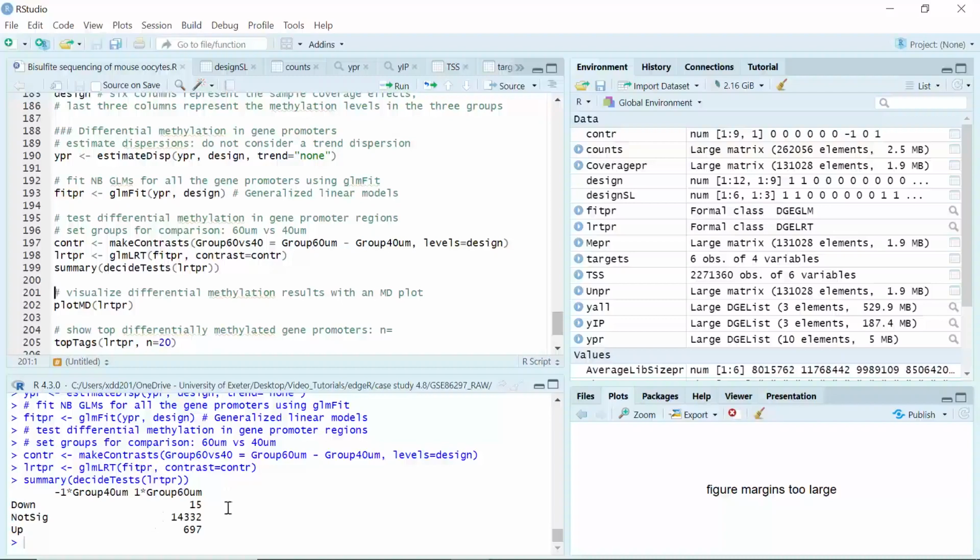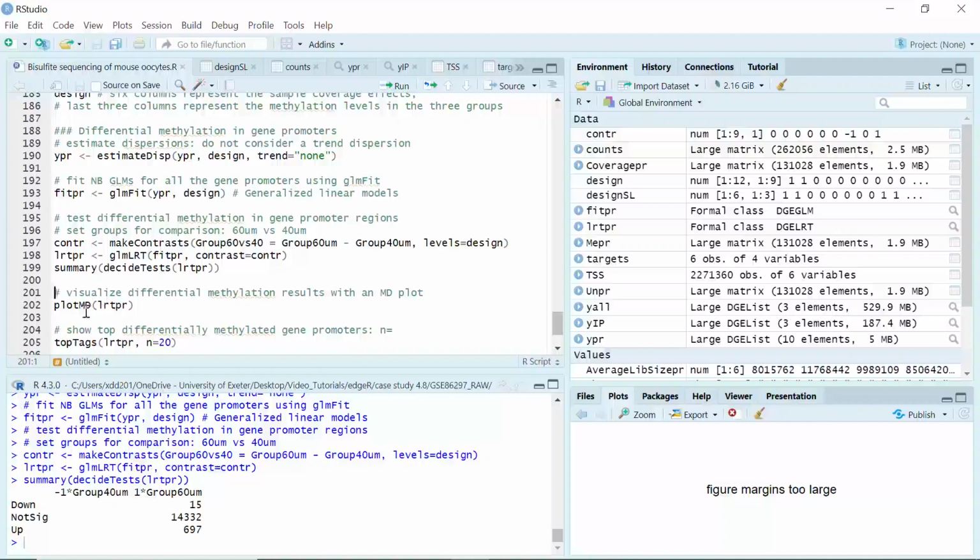You can see we have 15 gene promoter regions that show decreased DNA methylation and 697 gene promoter regions that show increased DNA methylation in the 60 micrometers group against the 40 micrometers group.